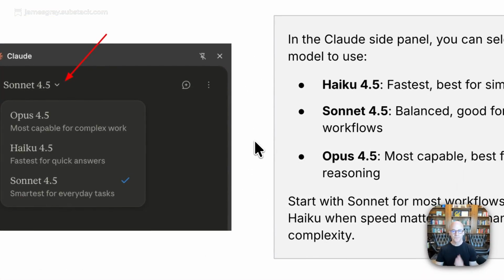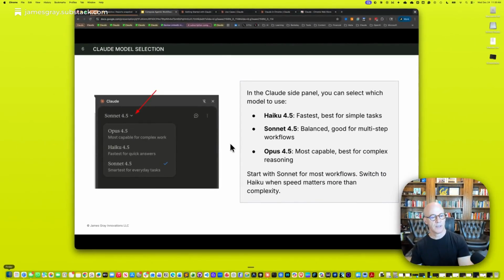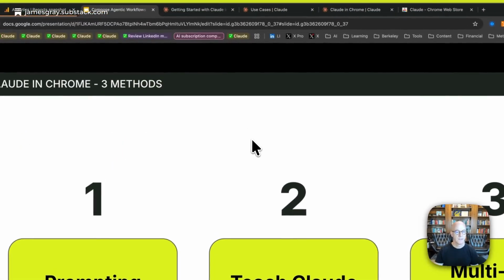Okay, and then once we get into it, we've got access to the 3 different Claude models. If you're doing something quick, use Haiku. If you want something with a little more expertise and deeper thinking, use Sonnet. And Opus is their most capable model. This would be helpful if your workflow needs to reason through many complex tasks. That will be up in the browser in the upper left.